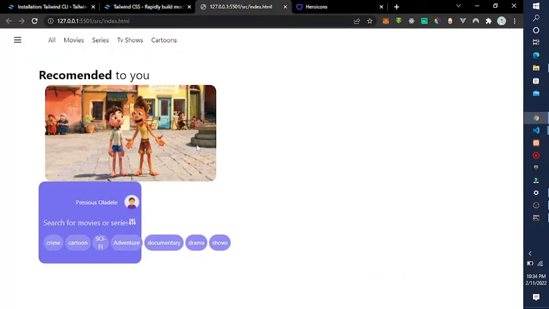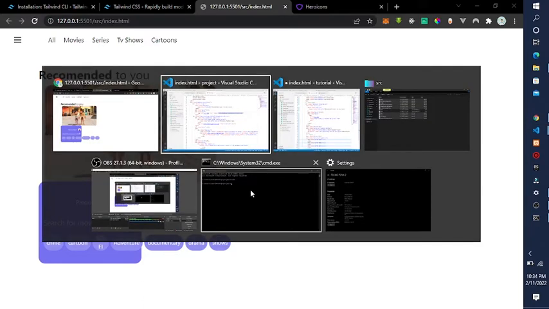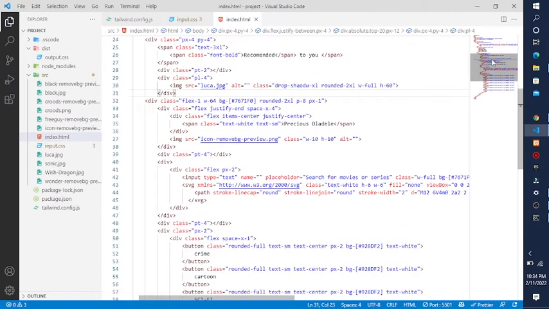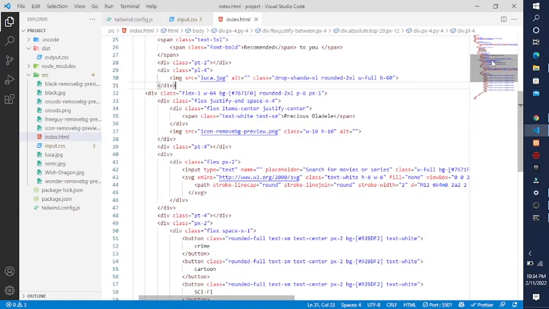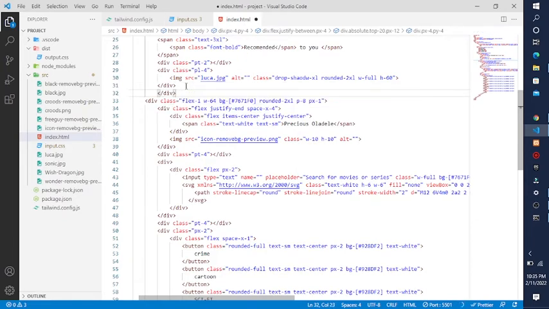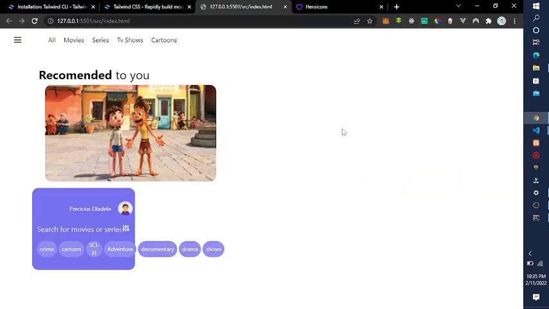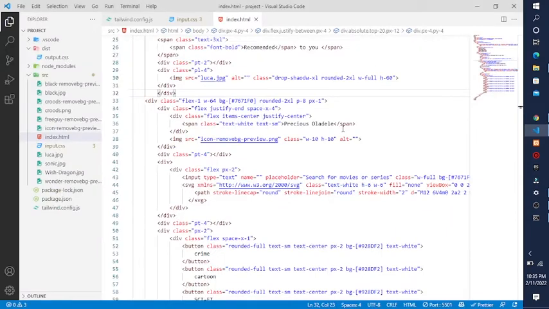So you can see this is what we are having now. Starting to take shape. So we say drop shadow XL. Yeah, it's starting to take shape. Padding left of 4. Okay, yeah, I'm looking at that thing. So this is it, the padding left of 4. So once that is that, let's go ahead and close this div. So let's close that div and see what we're having. Yeah, so this is what we have, because sometimes the div do mess up on my face, so I need to confirm what we are actually doing.